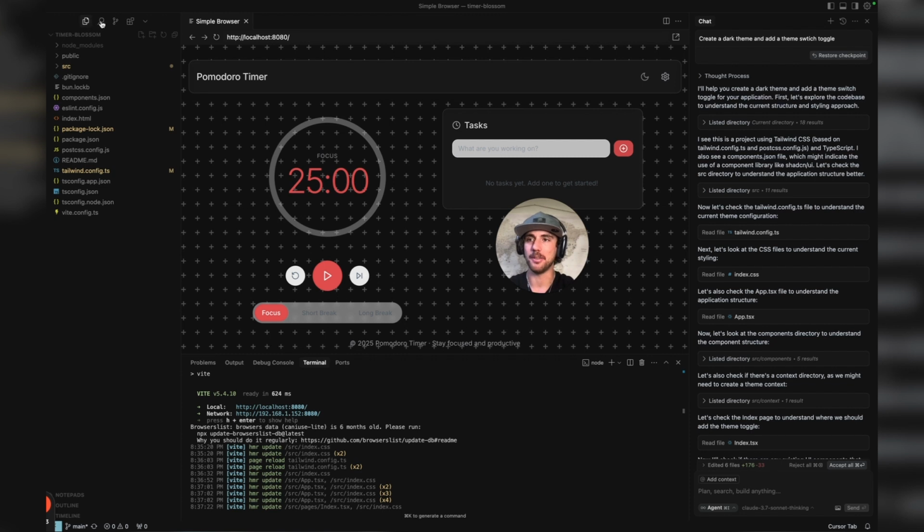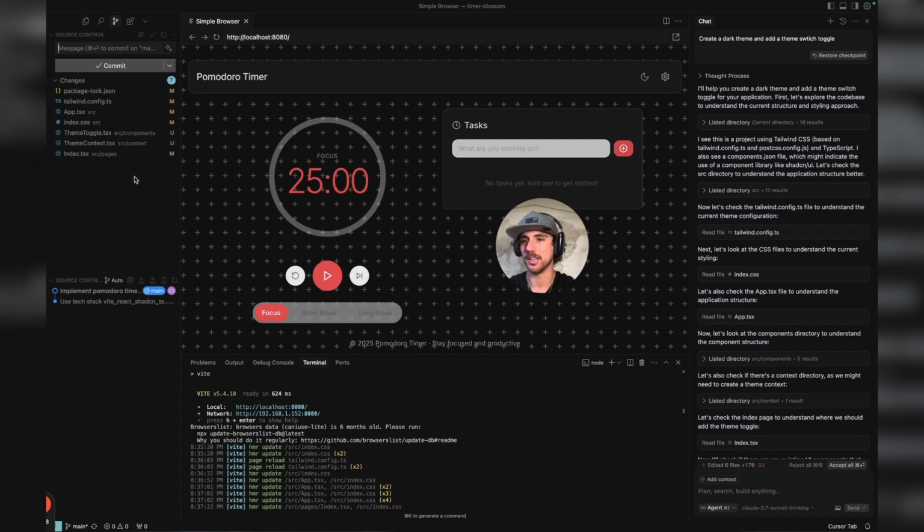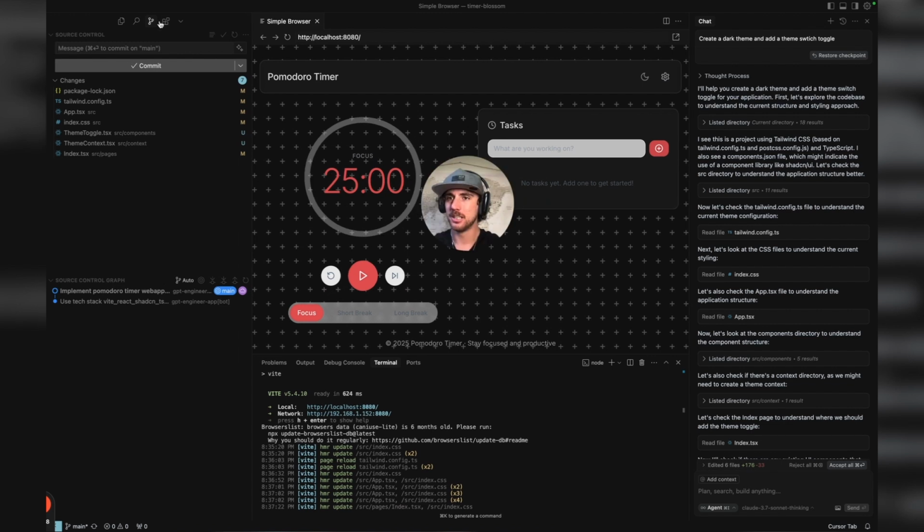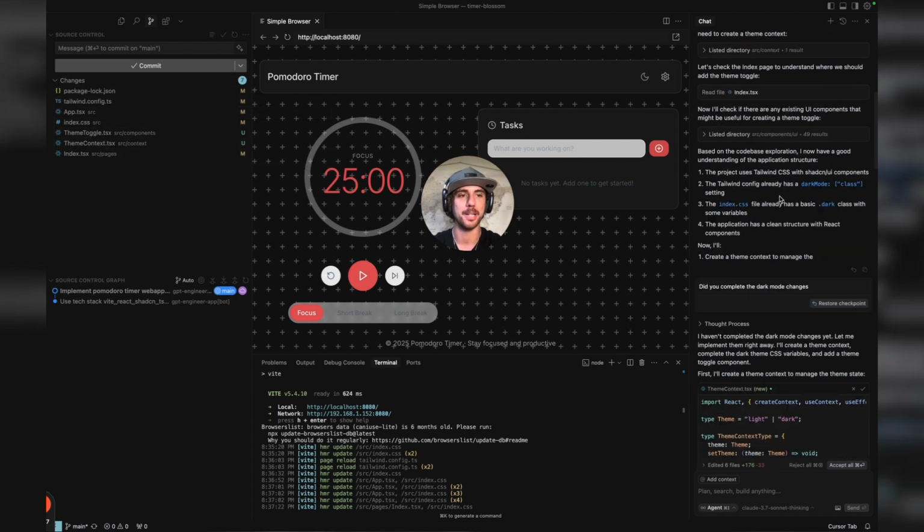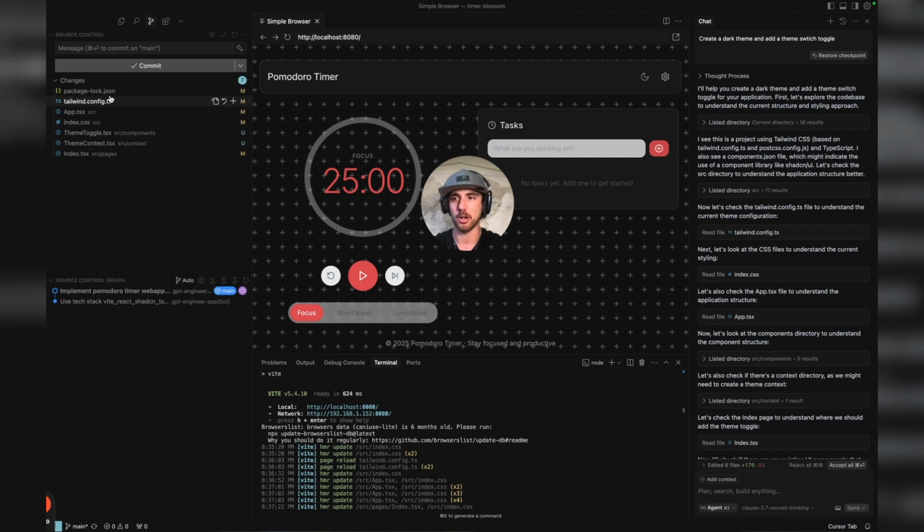Another version of this, and this is the next thing that we need to do, we're gonna go up here to the top left, and you're gonna see this little circles and diagram looking toggle right there. I'm gonna make this a little bit bigger so you guys can see it. So this is called our source control panel. Basically what this is showing is all of the different changes that we've made during our project time right now. All these changes are things that we've just done by implementing this dark mode. Depending on what you do, you'll see all of your changes right here.